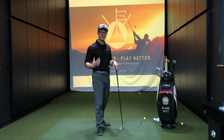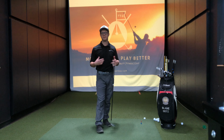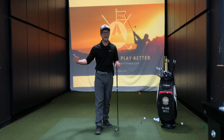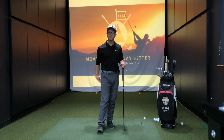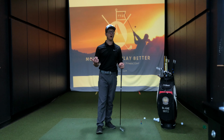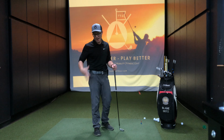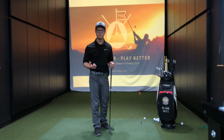The first thing we need to do is get these butt muscles awake. For some of you, it might be pretty easy. For some of you, this might be pretty hard. I've worked with players before who are maybe a little bit older in age and who have had some mobility problems, that when we go to do glute activations, nothing happens. And it's a realization of, oh my goodness, my brain is sending this signal, but nothing's actually happening. So that's number one. We have to make sure that these are contracting and working properly.